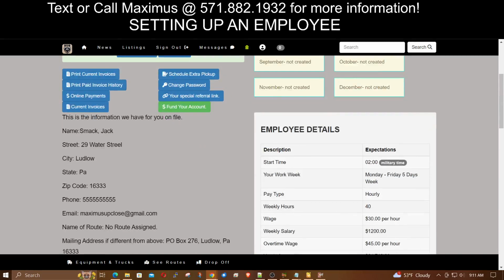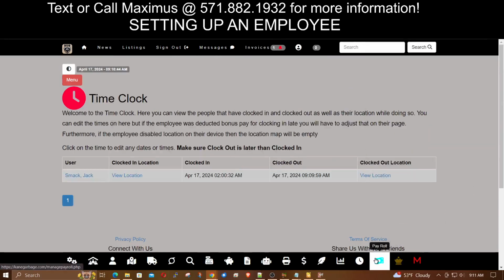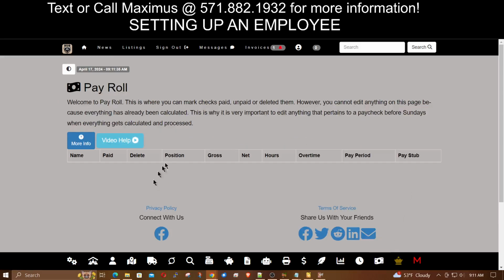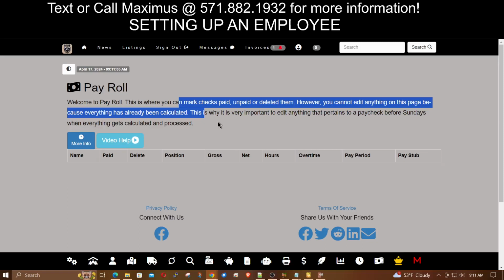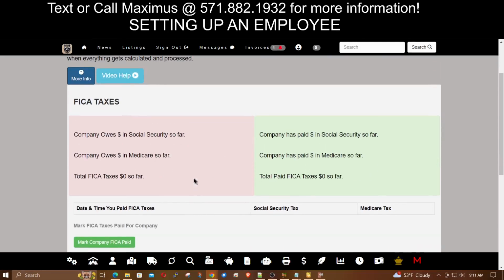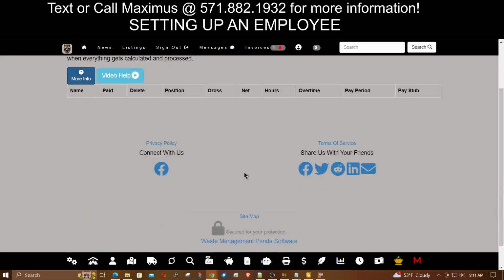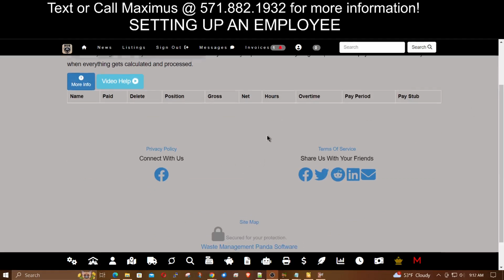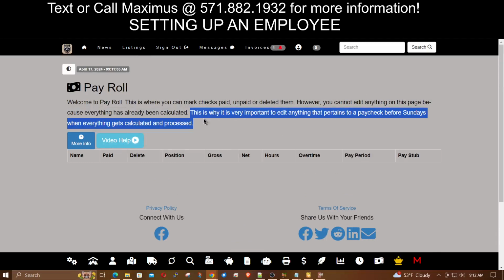Whenever you're ready to do payroll, you can also do the payroll right here. But that doesn't get calculated until Sunday night every week. So you want to make sure that everybody's clocked out by Sunday at 10 o'clock, especially on overtime. And we'll have more help for you here on your FICA taxes, your Social Security, Medicare. You have to match that in your business. But that's pretty much it about setting up an employee, setting up their taxes. You want them to fill out their W-4 form because you really don't know the answers to those questions, but they do. And then you want to set up your employee.